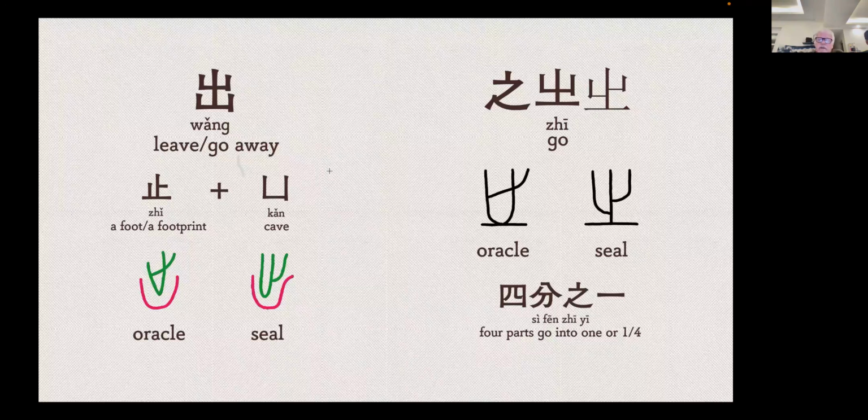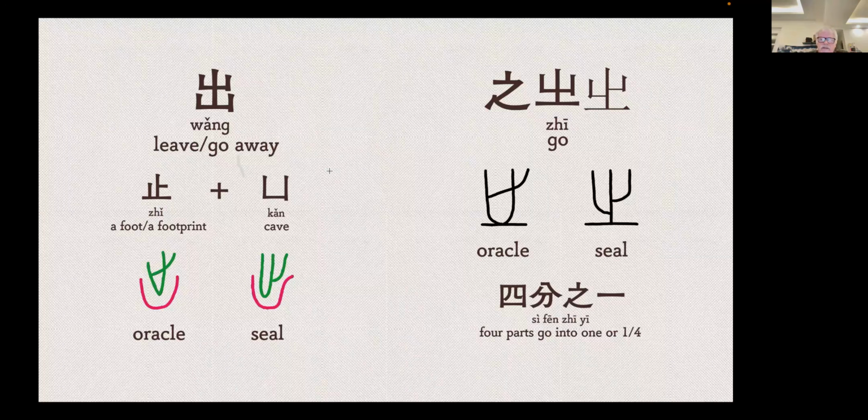And on the right, we have a common character zhi, which originally basically meant to go. You see the foot is starting out from some place and going away from some place. And we find that it can sometimes be translated to go out of, but it's usually used for a grammatical particle, which makes it hard to explain. I chose a grammatical usage for it that I think I can explain. And it's also very useful.